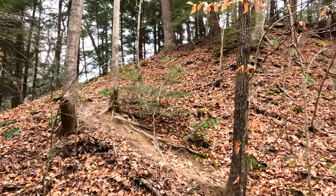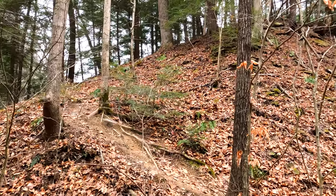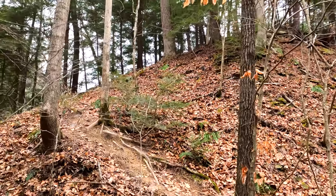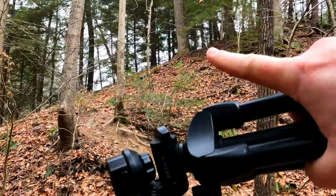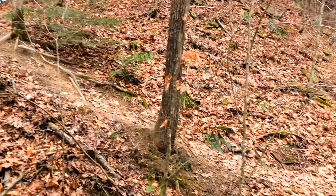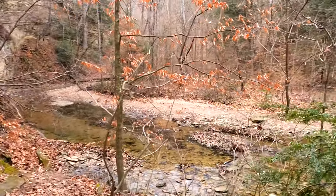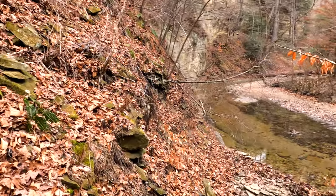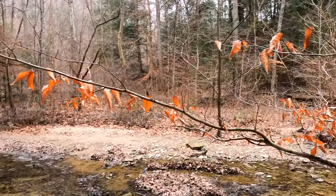Okay, I was wrong. So the place where I stopped up on the Devil's Backbone, you could keep going if you climbed a little, and it winds its way from up there. It winds its way around down here to the loop trail that goes to Honeycomb Rock. So my bad. Well, I've seen everything I want to see, so we're gonna head back now.